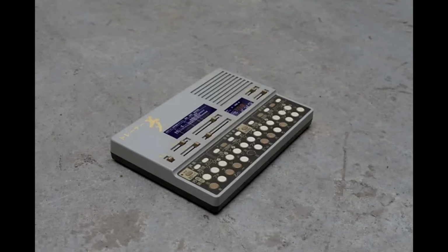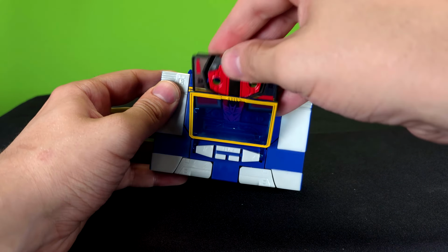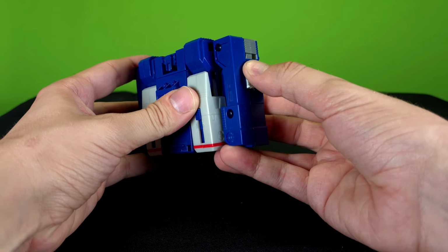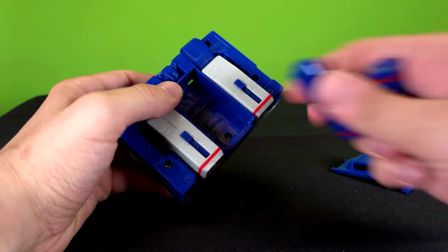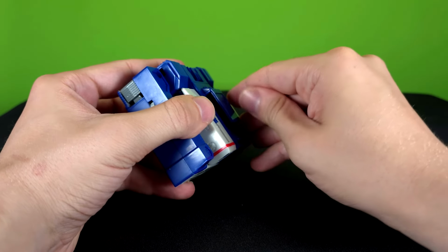It's got that 80s Japanese electronics aesthetic. Big, bulky, brightly colored plastic with heavy ridging. It's wonderful. And being that it's a Diaclone mold, it has a lot of little things to make it feel more like a tape player. From his volume rocker, to the little headphone jack on one switch, to the fact his guns are stored as batteries inside of his case, to the fact said case has a clip for hooking around your waist so you can pretend you're listening to it on the go.